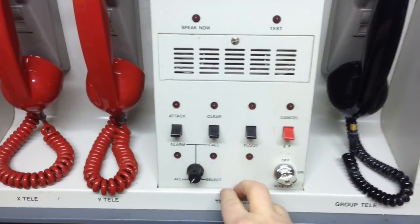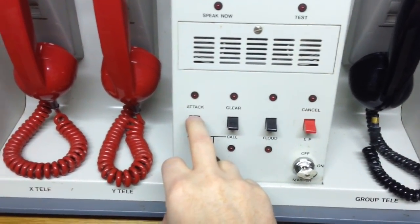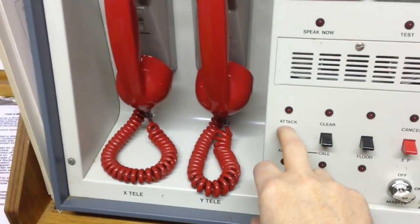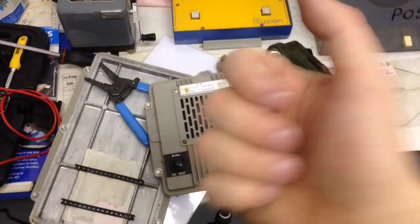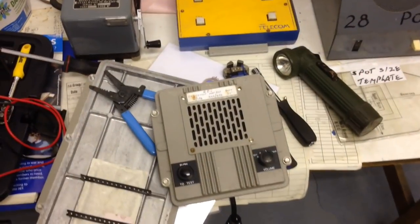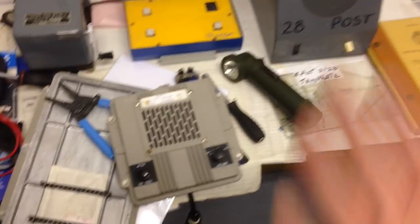So if I want to, I can set off the attack warning. So I'll hit it and then run really quickly next door. So yeah, let's do it. There you go. And then we could pick up the handsets and do the spoken message if we wanted to. But yeah, happy days. I've actually got it working. So it's quite nice. So a bit more jiggery pokery and get it all back together again. And that's me done. But in principle, it works.